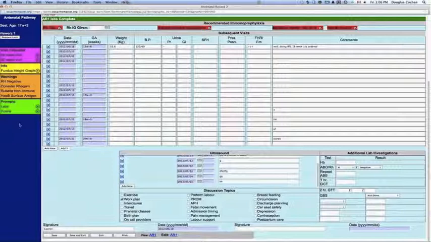And this should really facilitate care, and we hope to see improvements as we go, now that we have a bit of a framework to build upon.